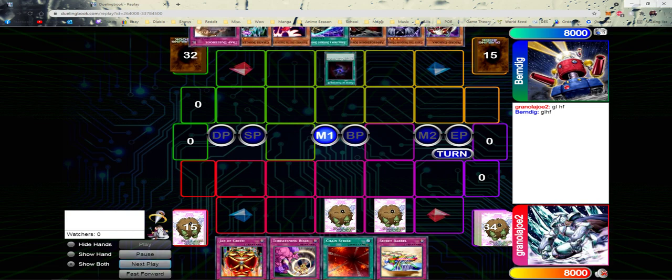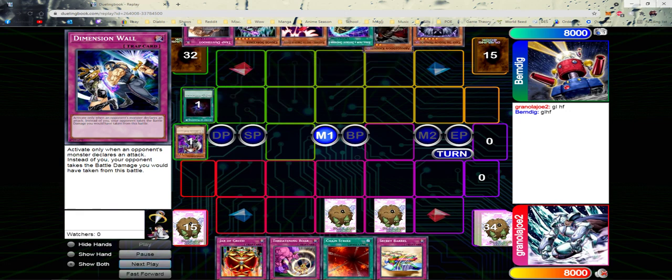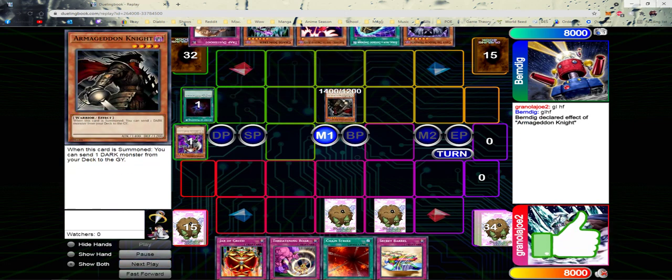Yeah, so what do I have in the back row? Is it my little trick? Yeah, Jar and Dimension, Drawing, Dimension Wall, yeah. It's just such a good little thing. And I honestly need to start playing around like if I have a Battle Fader or something in hand.